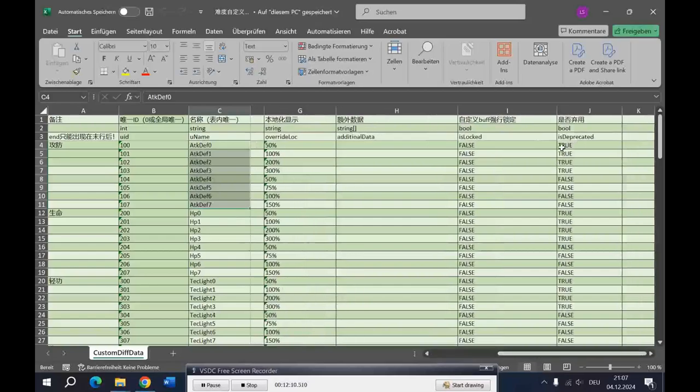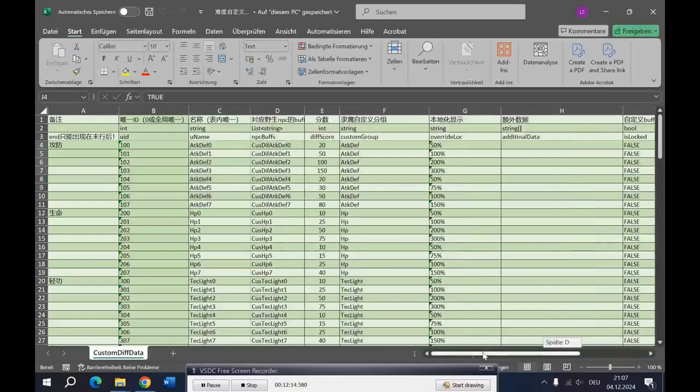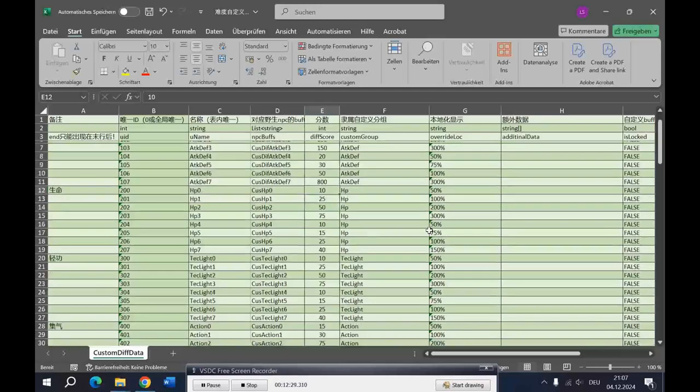But if you look over here, it's deprecated. The first 4 are true, and that's because in the old difficulty 6090, these were used. And these are for the new 2560. So what we'll first of all do is change it to 300%. You can also change how much score it gives, I don't know, 800.